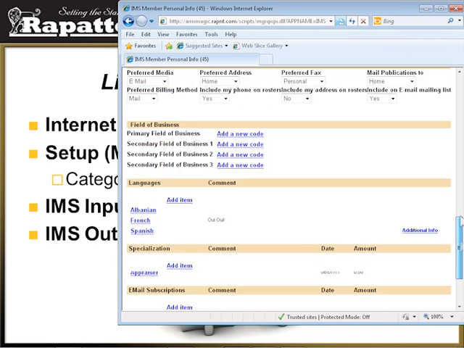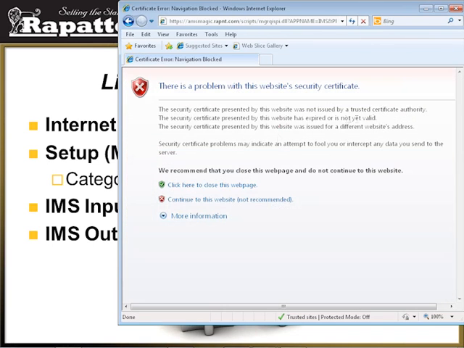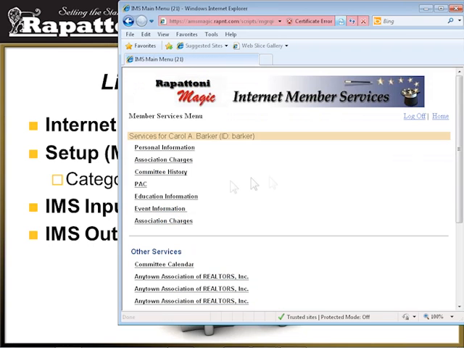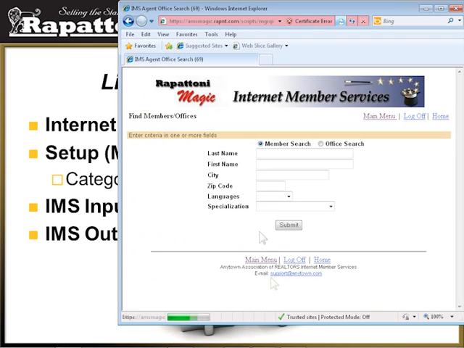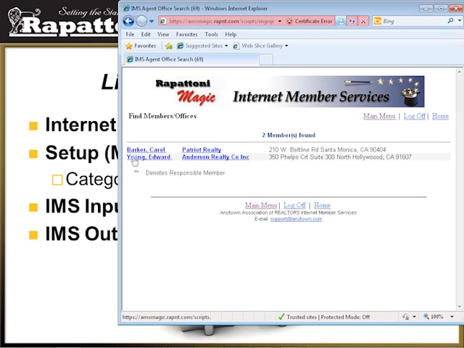And that's very useful because of another area of the IMS that you can use. Don't mind that this is a demo site, so we do not have a certificate for it. We're going to go to the search page, and this is just your normal member search page with the last name, first name. But look at the bottom. We have languages and specialization. So this can be for prospective clients that are looking for people, in this case, that maybe speak Spanish. I'm going to select that, hit submit, and now we have 2 people that speak Spanish within our database.